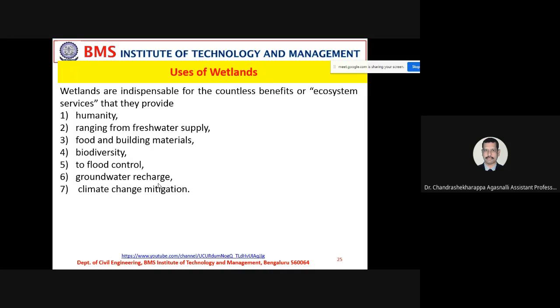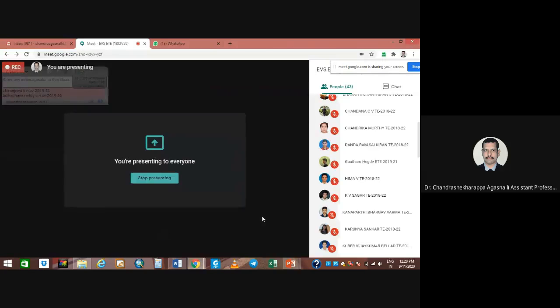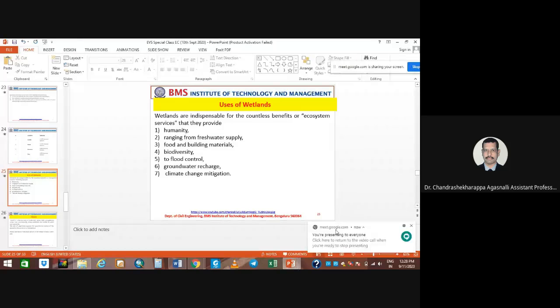If you store the water in a dam, what is going to happen? Surrounding boreholes are going to recharge. You are going to arrest the water, you are going to construct a dam. It's one type of wetland. Backwater is completely wetland. So when you are constructing a dam, what is going to happen there?